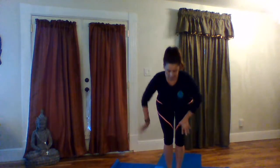With our seal of physical reverence, breathing, feeling, listening to the body, letting go of any judgment, expectation, or competition, staying in the present moment. When you're ready, let's look to the top of our mat, relaxing our arms and hands, hinging from the hips. Let's pick up our yoga strap.